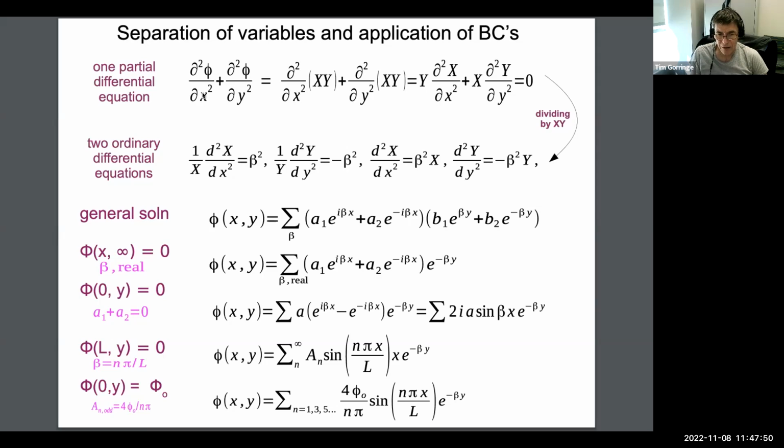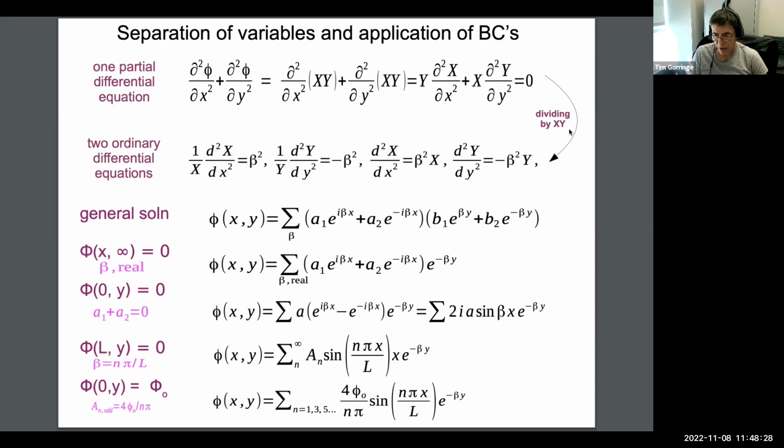So here's Laplace's equation, a 2nd-order partial differential equation of the electrostatic potential with differentials with respect to x and y. Here's my hypothesis that I can write the potential phi as a product of separate functions of x and y, uppercase X and Y. If I plug them in, if I replace phi with X times Y inside the differentials, of course, if I'm differentiating with respect to x, I can pull the Y out front. If I'm differentiating with respect to y, I can pull the X out front.